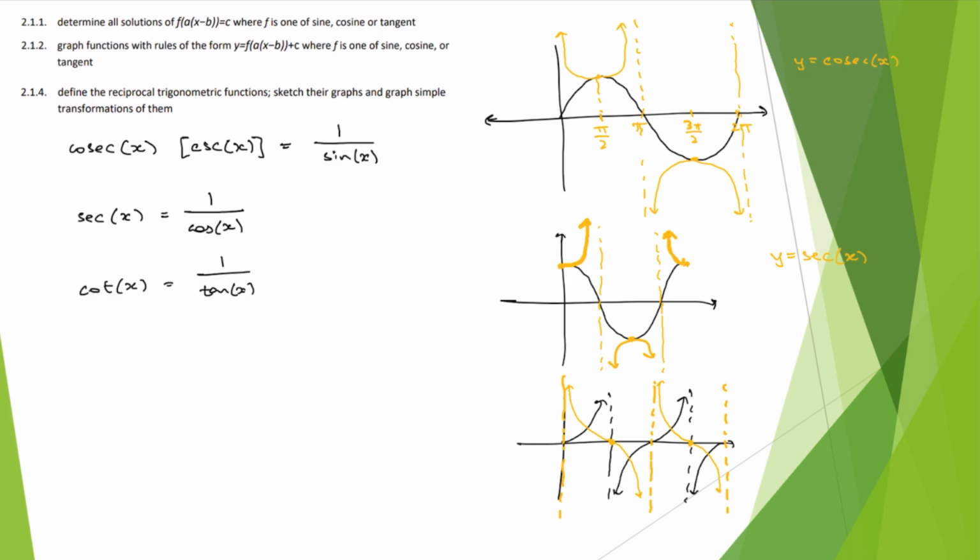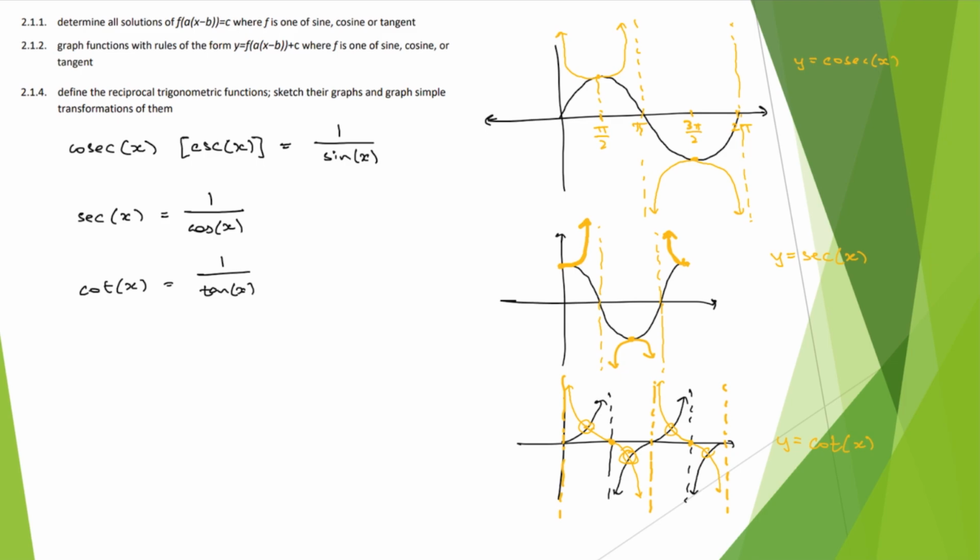Now remember, at pi on 4, tan is going to be equal to 1. So this point here is 1. So cotangent of pi on 4 is also 1. This is 1, this is negative 1, negative 1. That negative 1 there corresponds to 3 pi on 4 on my unit circle. Here, tan is equal to negative 1, and 1 divided by negative 1 is negative 1. So if the black is tangent, the yellow in this case is y equals cotangent of x. And it kind of looks like a weirdly flipped around tan graph a little bit, right?